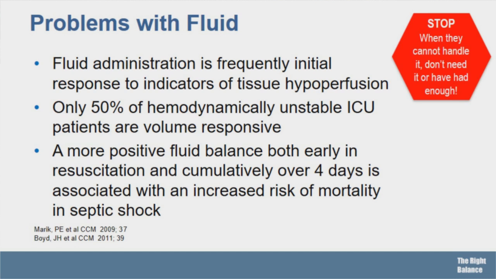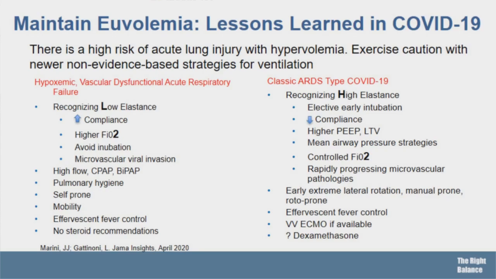And we know from many of our hemodynamic leaders that only 50% of unstable ICU patients are actually fluid responders. Fluid responders are people who get a fluid challenge and have a dynamic response. Remember that key word, dynamic response. So it's very important for us to remind ourselves that as we look at those patients, we think about the evidence of volume overload.